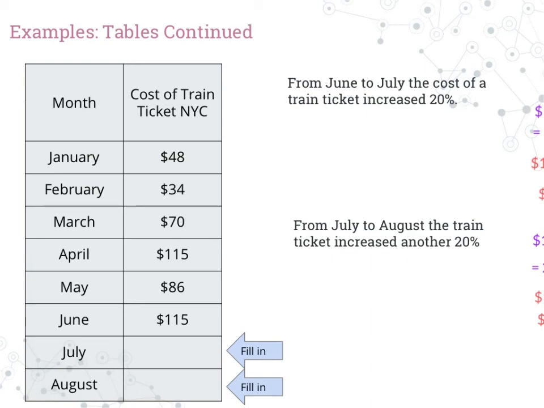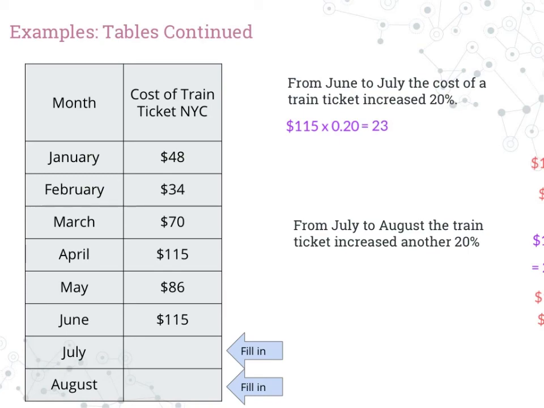So I have to figure out what that amount is so I can figure out how much it's gone up by. So in this case, I know that June is $115, and I'm going to be figuring out a 20% increase. To figure out what a 20% increase of 115 is, I need to think way back to the beginning of the year and figure out how I show a percentage of an amount. To do that, I'm going to multiply my $115 by 0.20, because I can't put 20% in my calculator. I had to make it a decimal. So $115 times 0.2 is going to give me $23.